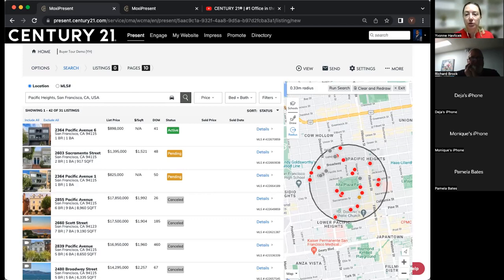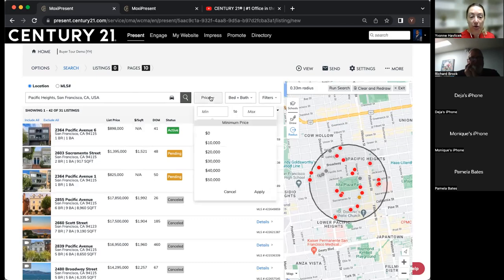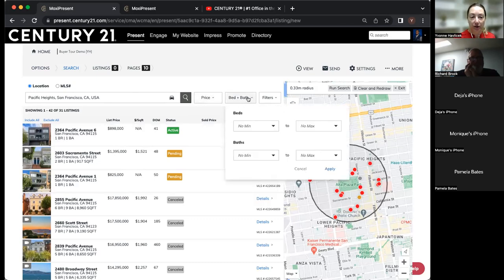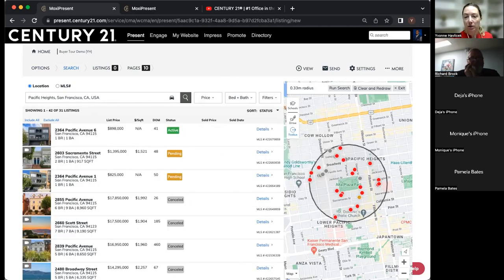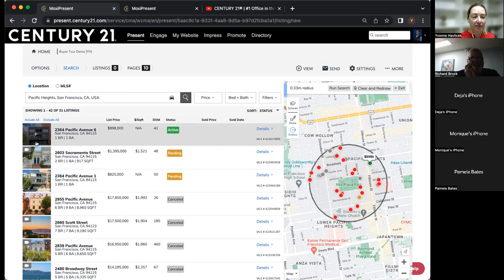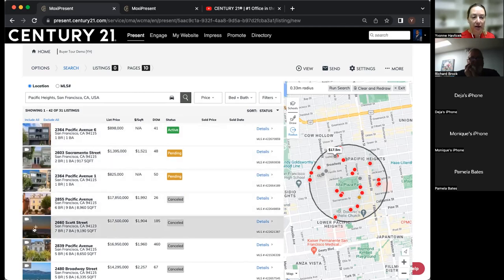So to further filter down, I can use some of these filter options up here. So I can filter based on price, I can filter based on bed and bath, or I can filter based on a lot of other values and fields that I can complete. So there's many, many options here. So once again, in order to select the properties that we're going to go see, we have to click on the little plus sign in the middle of the image.